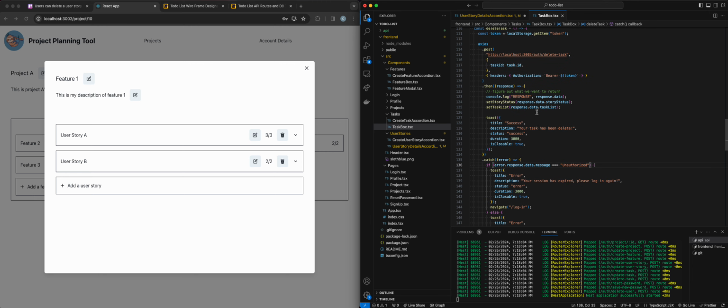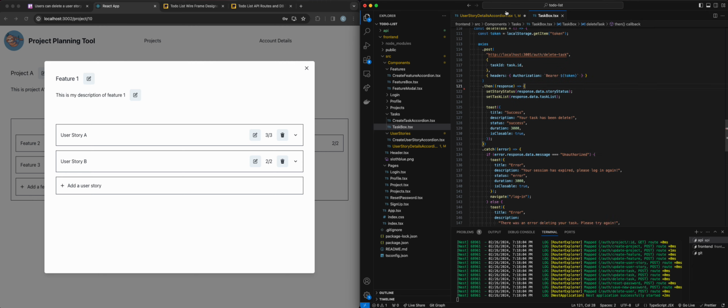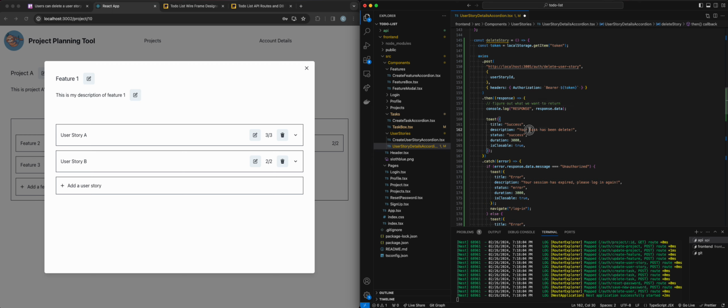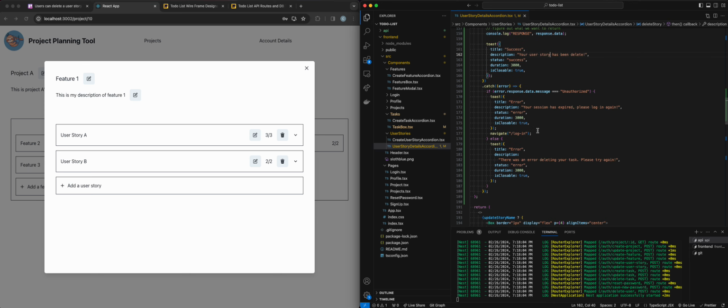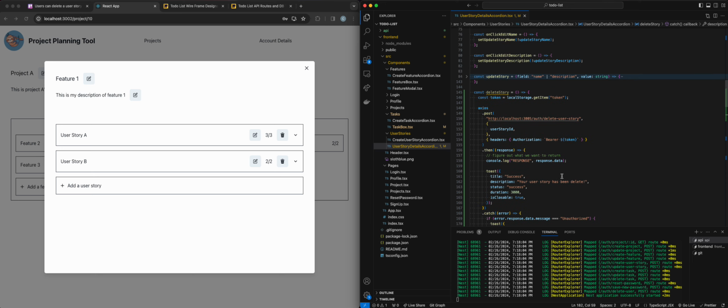This actually reminds me that we do know what we want to do here, so we can get rid of those console logs and text box. On success, we're going to say your user story has been deleted. And here we're going to say there was an issue deleting your user story. Please try again.